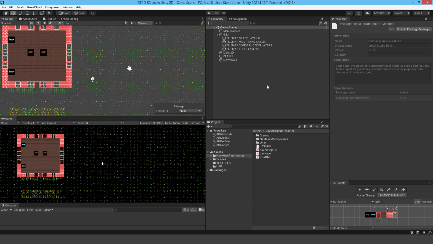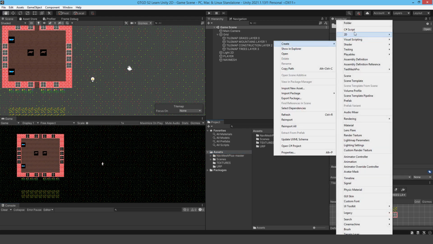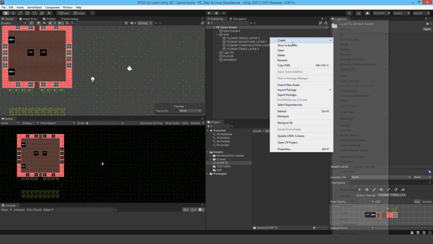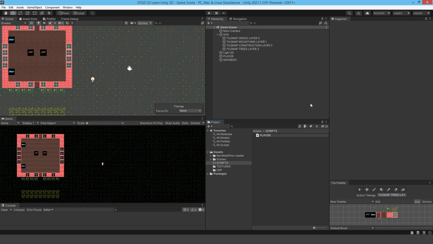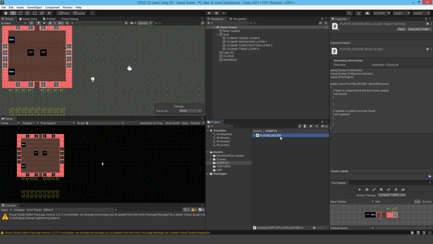And the next thing to do is we're going to actually create our script so that the player can do something and we can actually interact with the world. So I'm going to first make a folder. I'll just call it scripts. Inside of it, I will create a new C# script and I'm going to call it player_mover. This is just my terminology. If I know it's going to be attached to a particular game object, I like to call it by the name of that game object, and then I put an underscore and its purpose. That's just what I like to do. You don't have to do that. Okay, so let's open up Visual Studio and get to work.